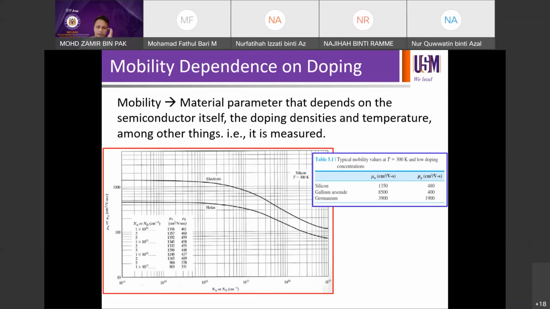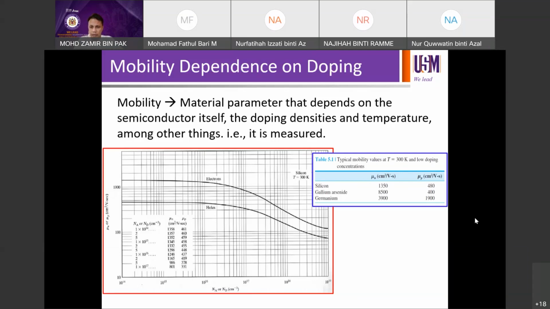So when do we have the drift component in our semiconductor? When do they start drifting? They here means the carriers. When do you get drift? Okay, when there is an electric field present. Good. When there's an electric field present in the semiconductor, or applied or imposed on your semiconductor material.